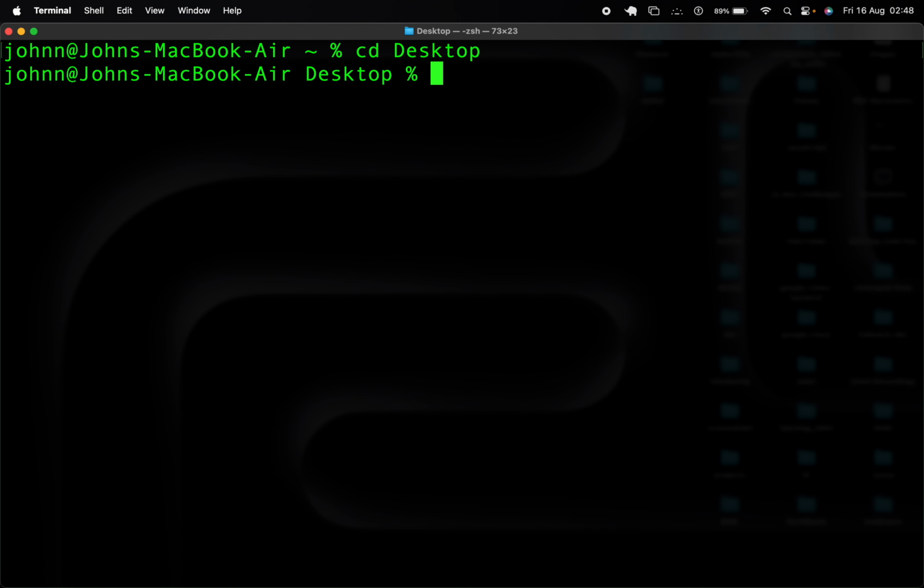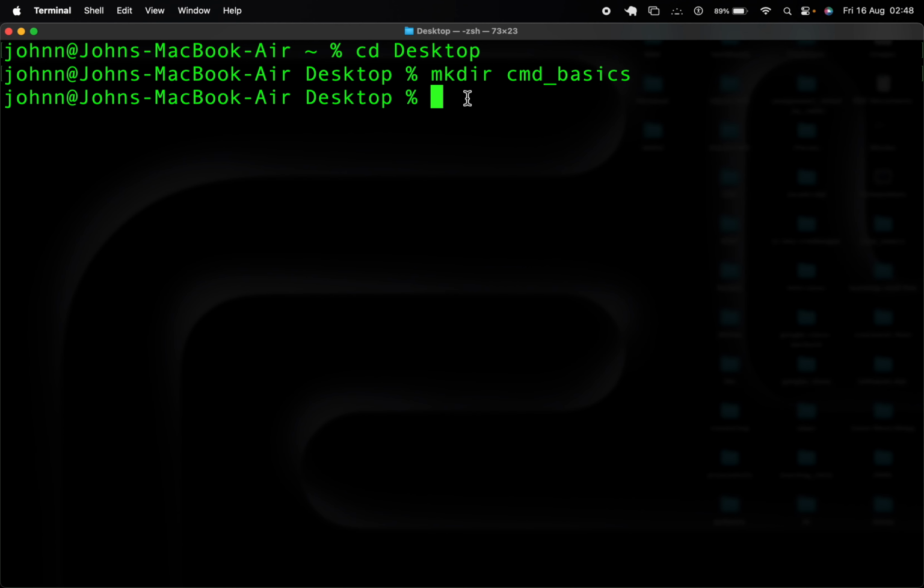So now if I want to create a folder on my desktop, right now I'm on my desktop as you can see. If I want to create a folder, I'll just go ahead and do mkdir, which is make directory, and it is used to create a directory or make a directory. So I'll go ahead and call this cmd basics. This is the name of my folder.